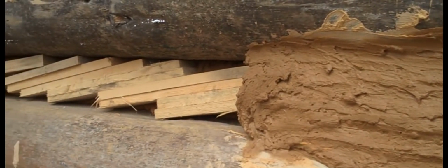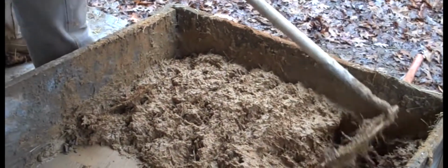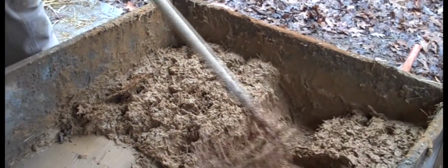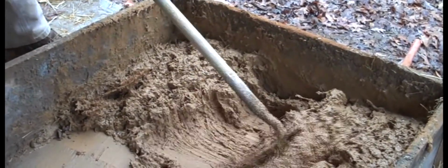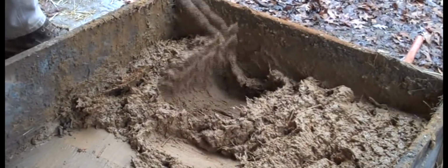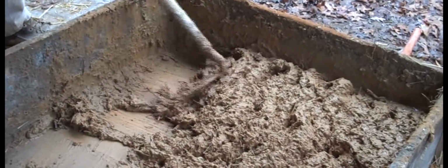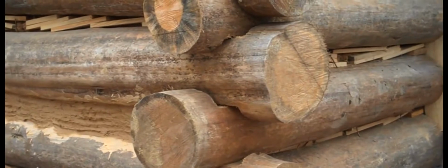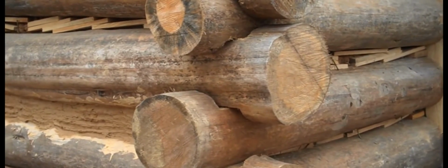But not just any mud. Mr. Parton was just commenting about how much stickier this compound is here than regular mortar. And that's the idea, is to be sticky so it will stick in between these logs. This is clay and water and straw. And here is where that mud is going to be applied.